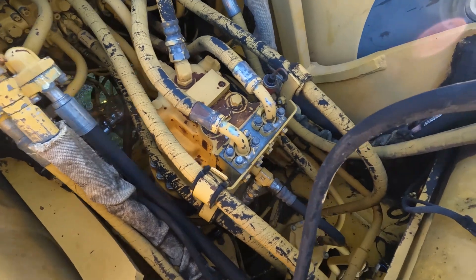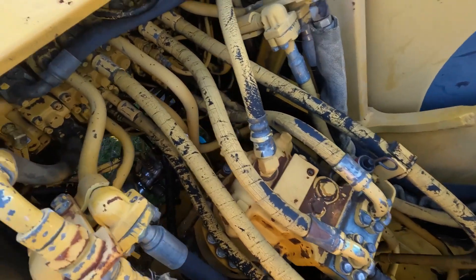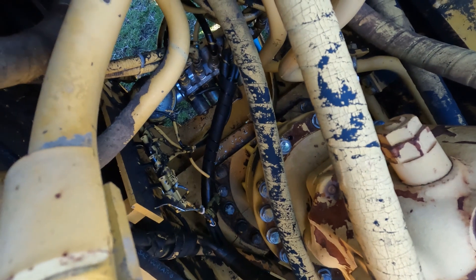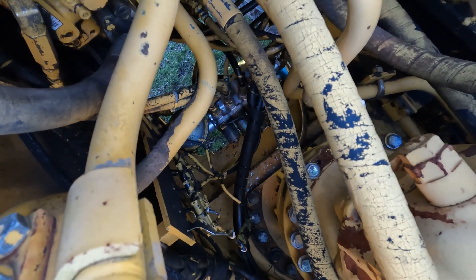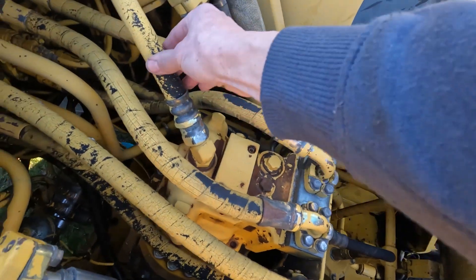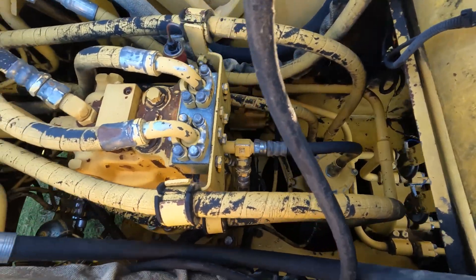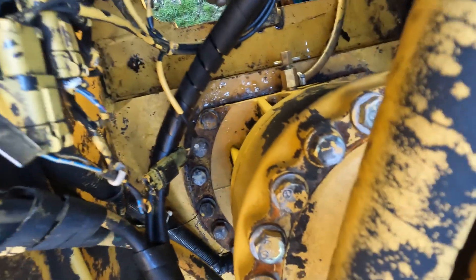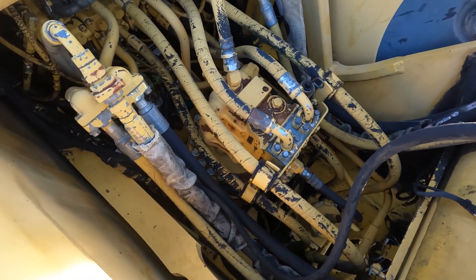We'll give it a good wash off down in there as much as we can because they get pretty messy after a long time. This whole assembly here we've got to pull out, which means undoing those bolts down in there. We lift that out and have a look at what's happening. I'm hoping it's just some bearings on the end of the gear under the motor. It's just a matter of pulling these hoses, moving these ones out of the way — a couple of little hoses down there, looks like 12 bolts, and then lift it out. Hopefully nothing too major.